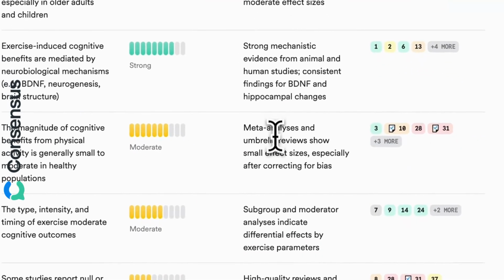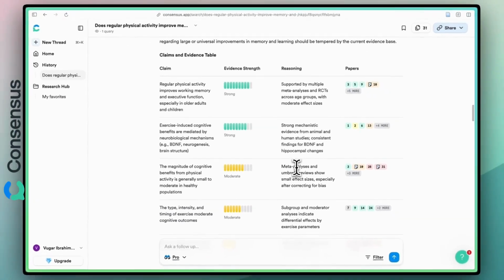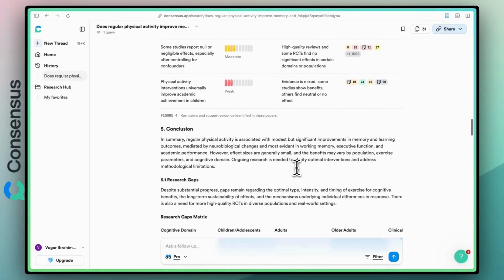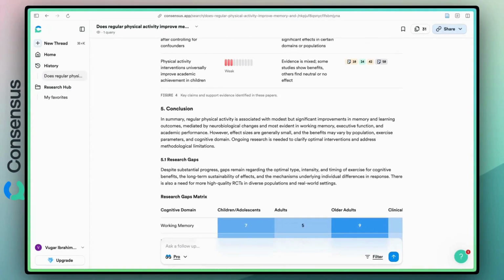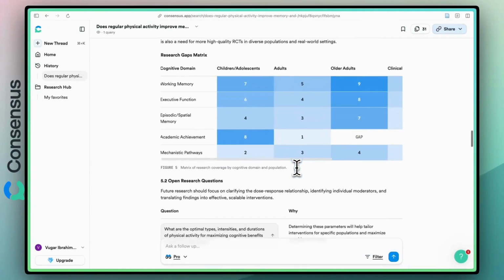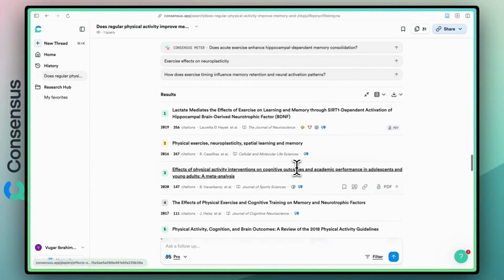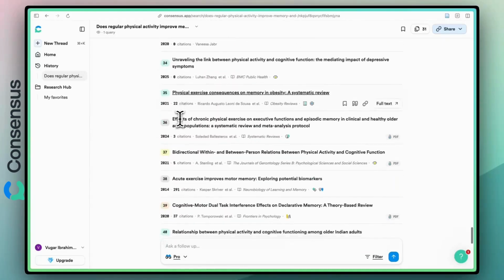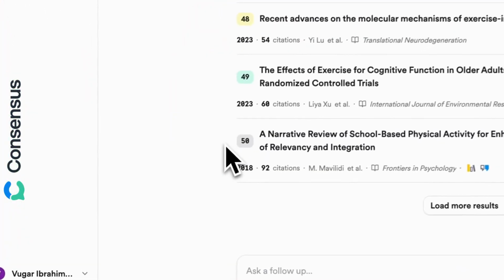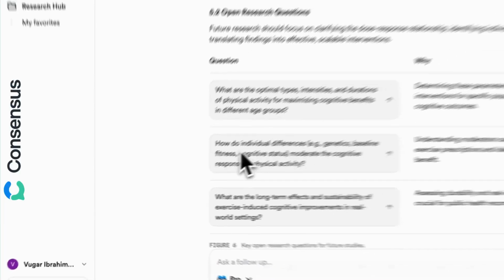And I really like the illustrative depiction of the data that Consensus finds in those 50 papers. In the end of the results part, you can see the list of all papers, 50 different papers.